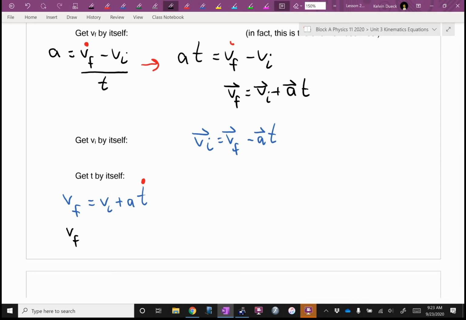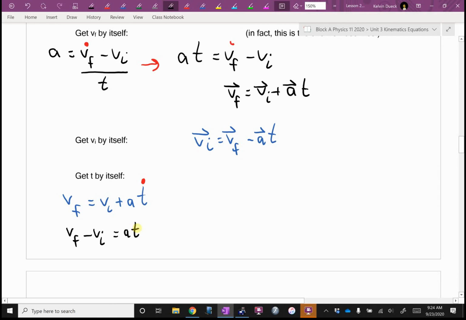The real question is, which one do I do first? And the answer is, it's reverse BEDMAS. You'll do your adding and subtracting first, then you'll do your multiplication and dividing. So I'm going to subtract the v_i. And don't write this down, write that down, write minus v_i, and then look up, don't write this next bit down. In my Sesame Street imagination, I'll just imagine the at dropping down there.